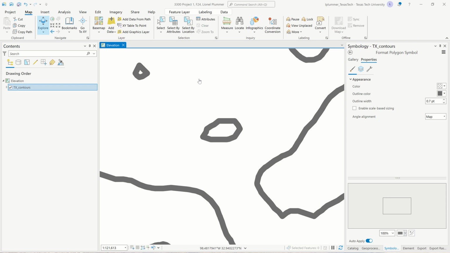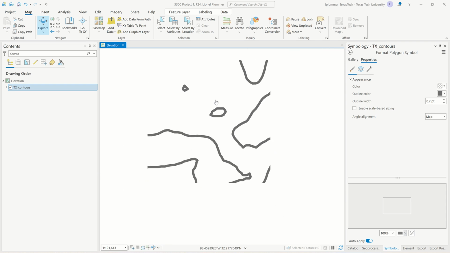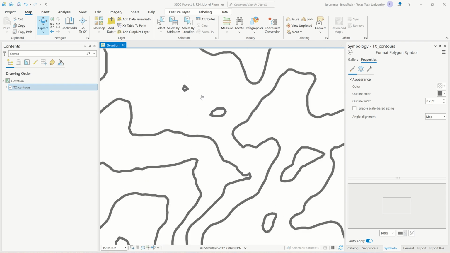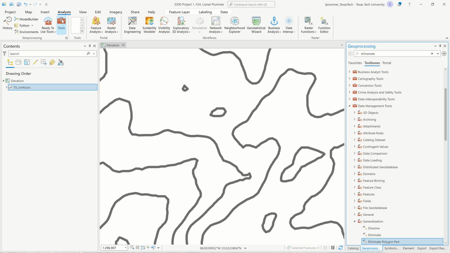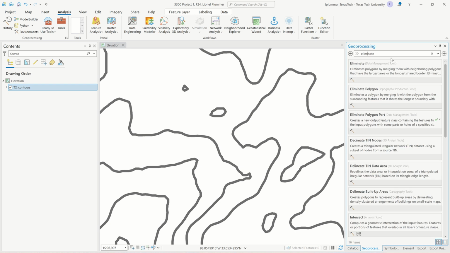Okay. And now we want to run a process to eliminate all of these. Anytime you want to run a process, you come up here to analysis and you go to your tools, and type in eliminate, with an I. All right, and what we're looking for is eliminate polygon.